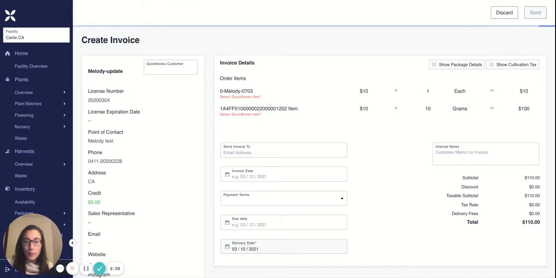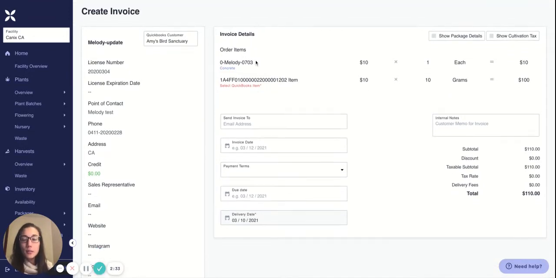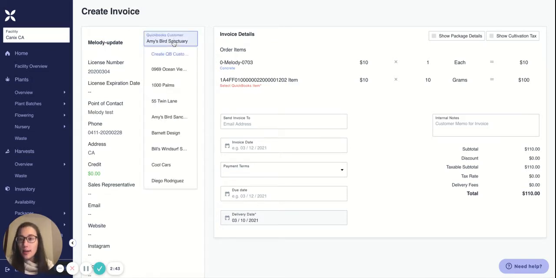That's going to open up a new tab, and you're going to see a screen that looks like this. Create Invoice. Okay, so what's happening on this screen? We see the Canix customer on the left-hand side here, and then we see the QuickBooks customer in here. You might know that the Canix customers don't necessarily match the names of your QuickBooks customers.